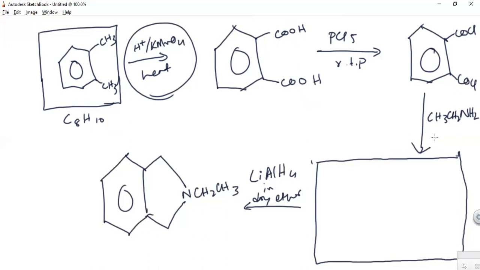Now, when we add CH2 NH2, we can understand what sort of reaction will happen here, because we have seen from the formation of amide that when COCl (acyl chloride) or a carboxylic acid reacts with an amine, they tend to form this amide linkage. Both acyl chloride and carboxylic acid perform this reaction. But what should be the product in this case?